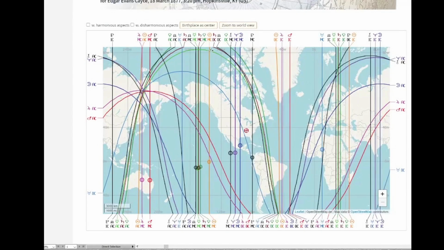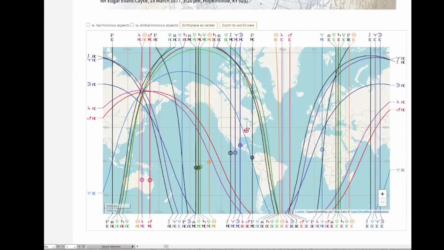And we're looking at the straight lines. So you have your midheaven line here for the sun, and on the other side of the earth, remember I showed you the circle, the Azimuthal Equidistant Projection of the earth, this line extends through the North Pole all the way over here, and it goes through Saudi Arabia, the Horn of Africa, on the tip of Madagascar over here, and this is the icy part of this sun line.